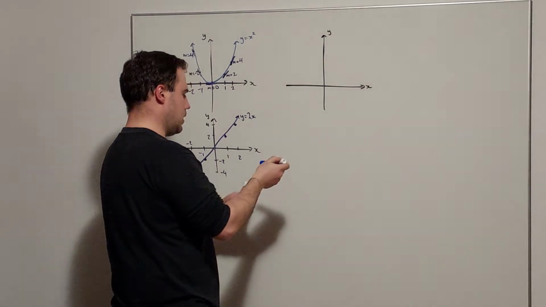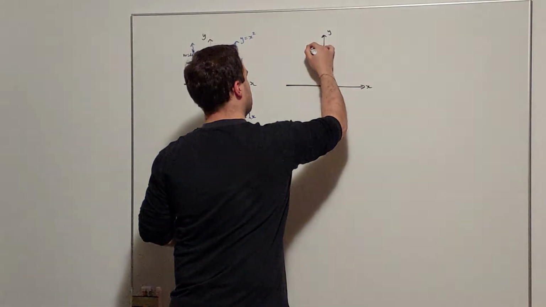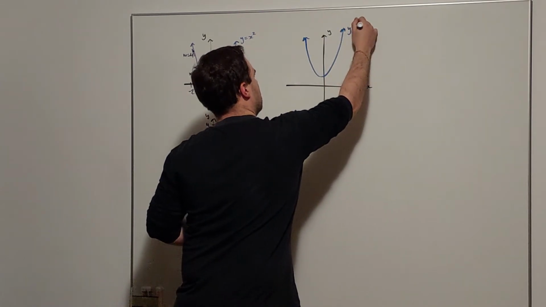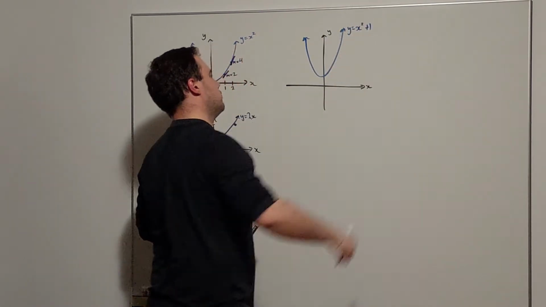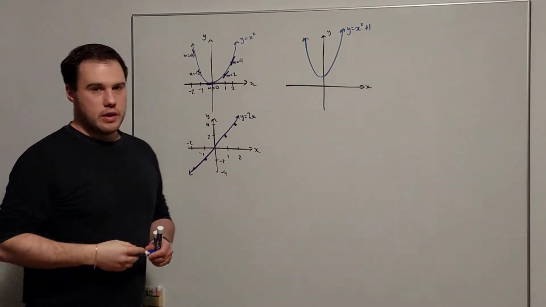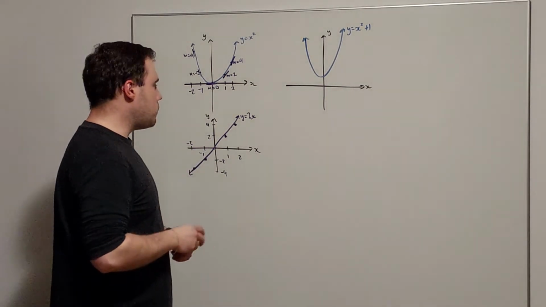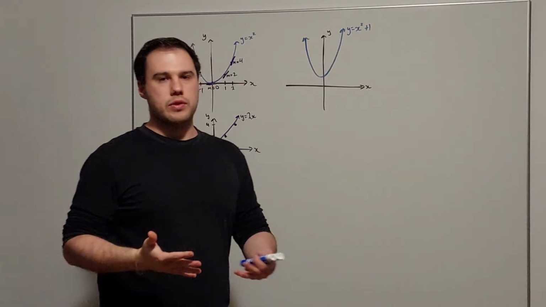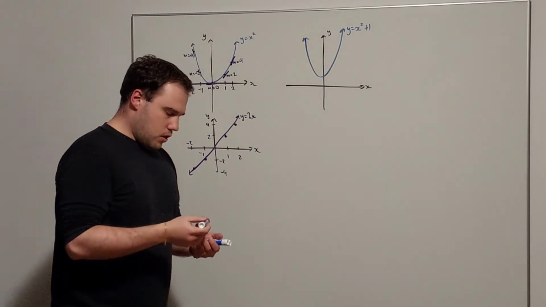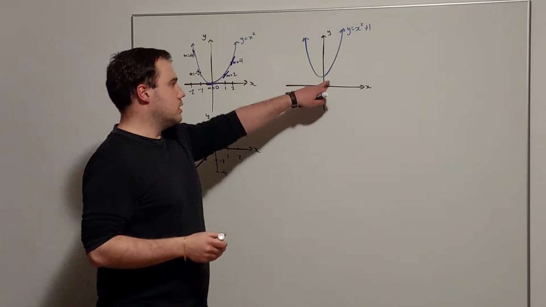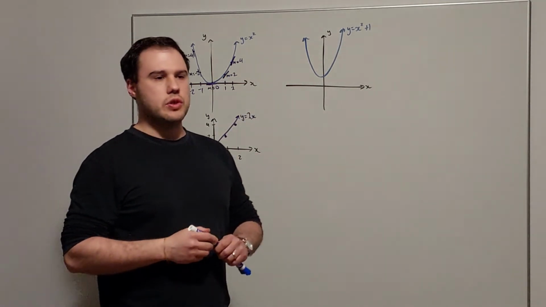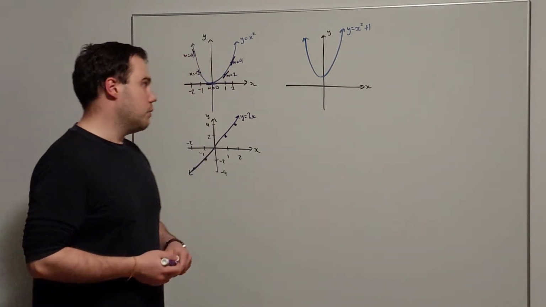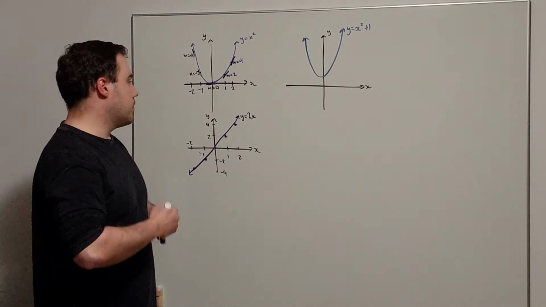This time I might just have it moved up. Let's say we've got y equals x squared plus 1. All right, so here's the type of analysis that we could do to get a feel for what the gradient function might be. First of all, we should notice the stationary points. Okay, so where is the curve turning around? And whenever there's a stationary point, we're going to have a gradient of 0.